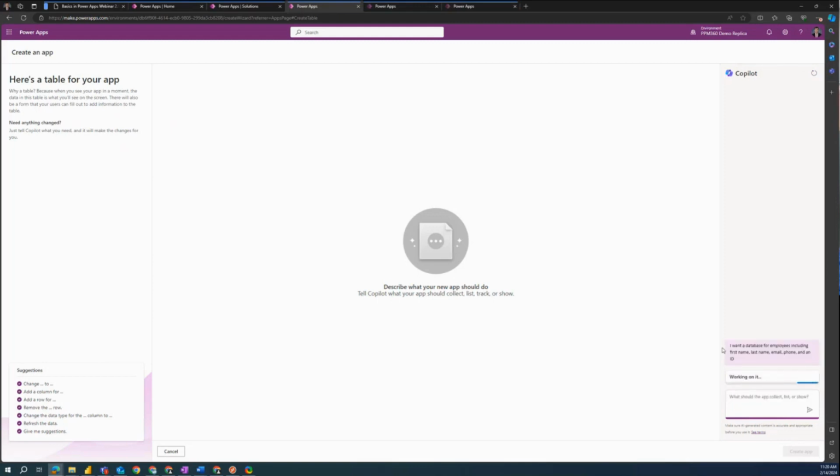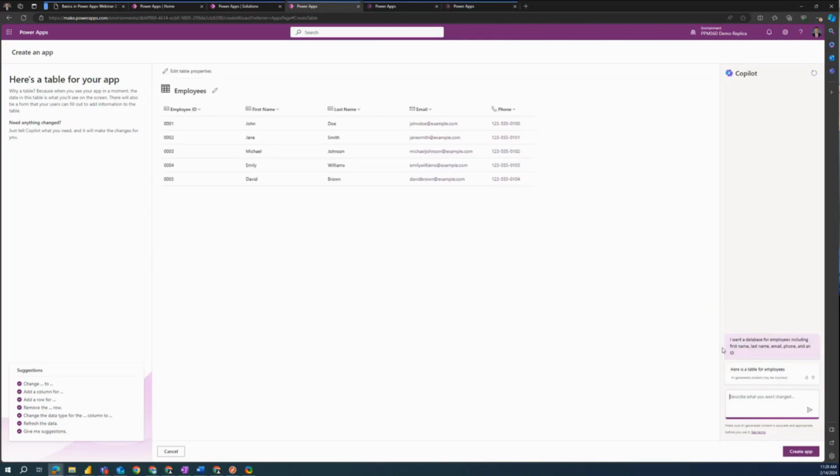And I want an application that hosts this database for employees because, say, it was a business requirement and IT is really lacking, and we just need some way to keep track of what's going on internally. Employee database application would be for that. So I typed in what I wanted. Copilot said, here you go, here's a table.